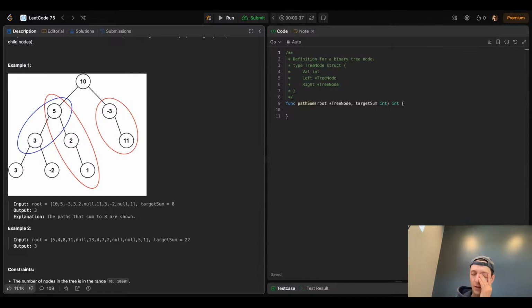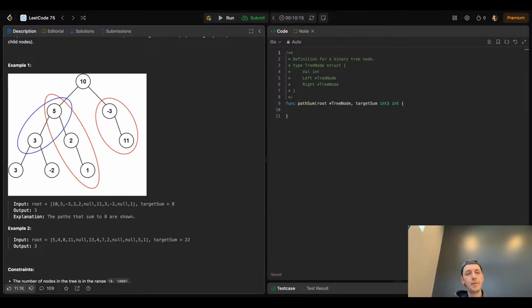So essentially, if we do depth first search for each tree and subtree, we can detect those target sums and count them. But for each node, we'll need to go over the entire subtree.